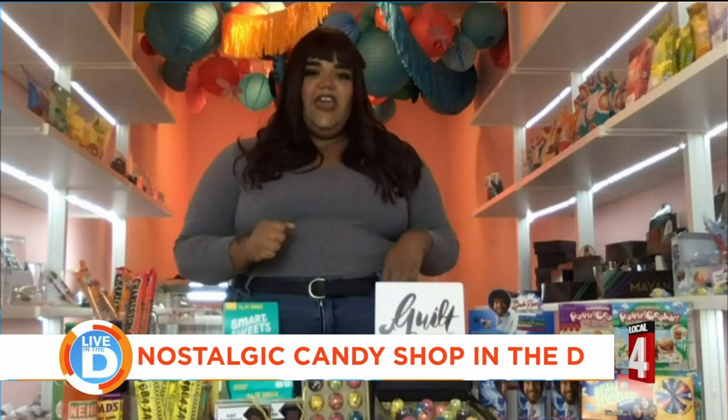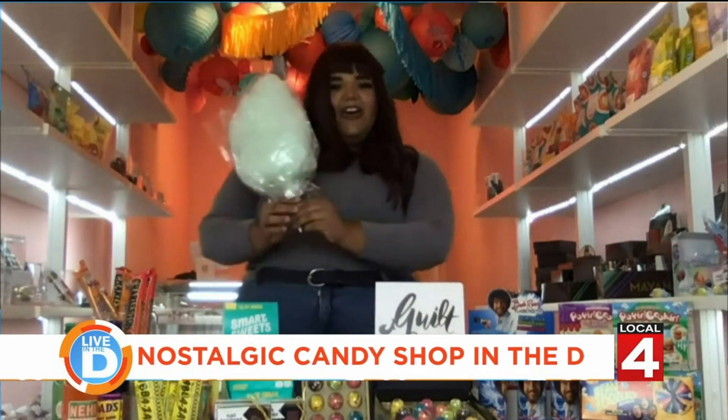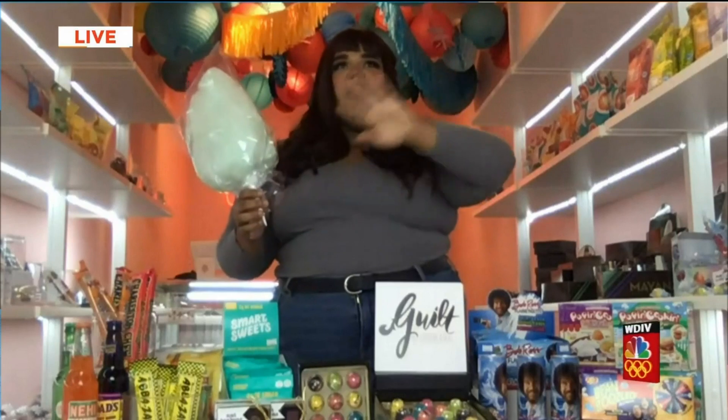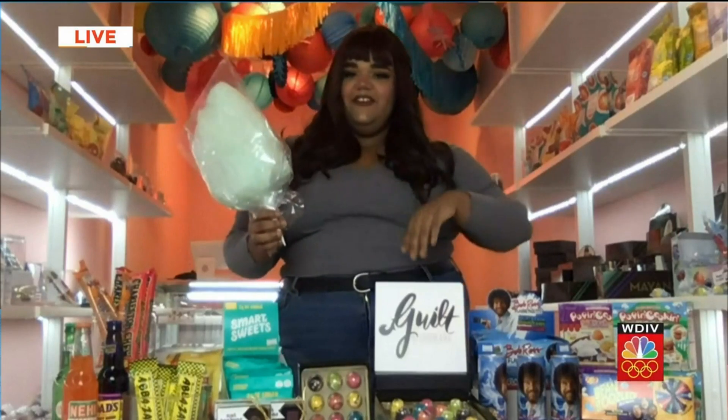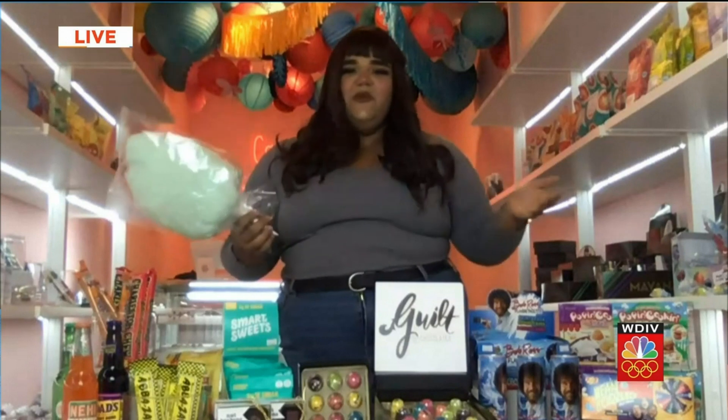What about special events coming up? Usually every Saturday throughout the summer, we make fresh cotton candy, which is actually really cool. We make it out in the street right in front of our store every Saturday. We feel like cotton candy is a nostalgic treat that everyone can enjoy, and it's so much fun to make.